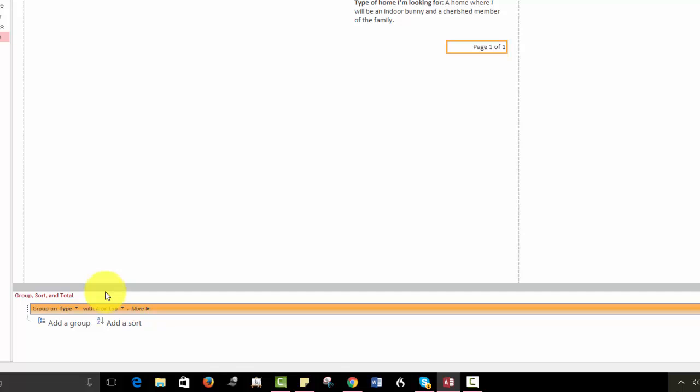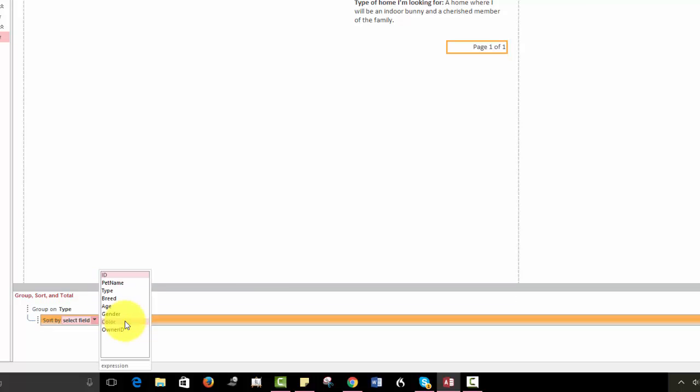That's 8C. 8D. Add a sort right here. We need to select ID. It's the top one. Next, we need to click More. It's right here.